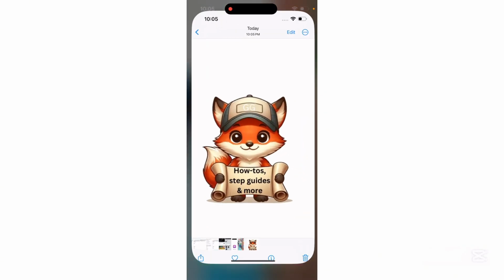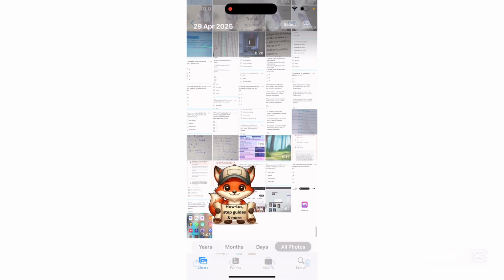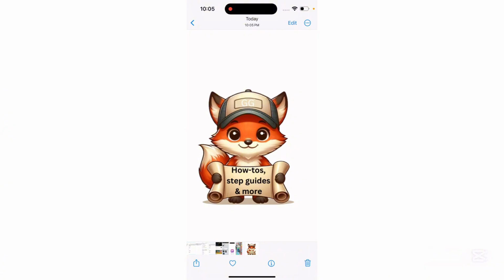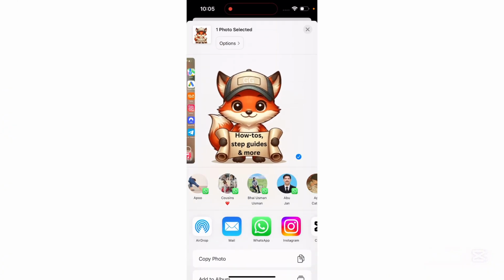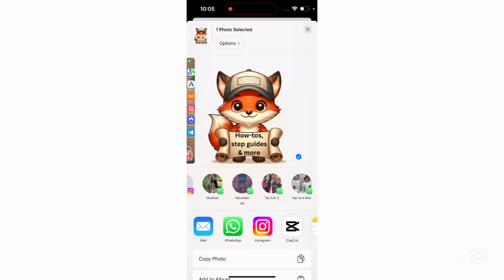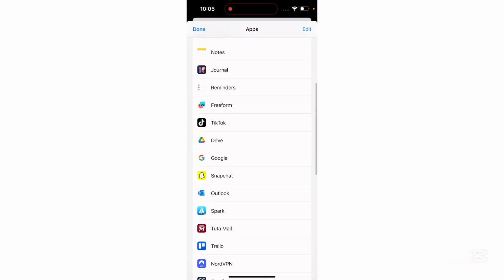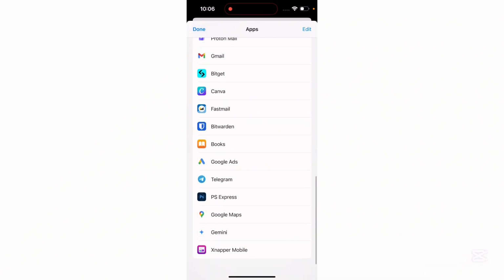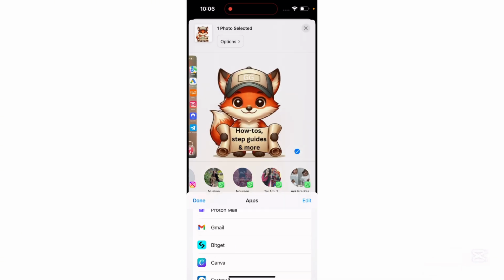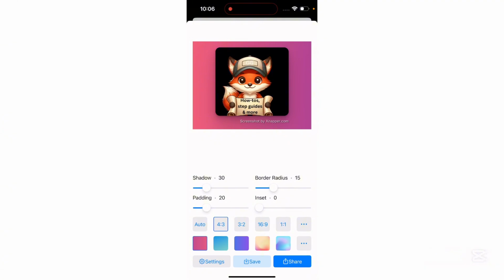Here you have one more way. You can open your photos and pick any picture from here. As I did with this picture, you just have to click on share. Here you can see your social media apps as well, and you can see the Xnapper app option as well. Here you can scroll, and if you can't find that, simply click on the more option given at the end. Now here you can see all the apps. If you scroll down, at the bottom you can see the Xnapper app. Simply click on that and you can see that we have exported our picture into Xnapper.